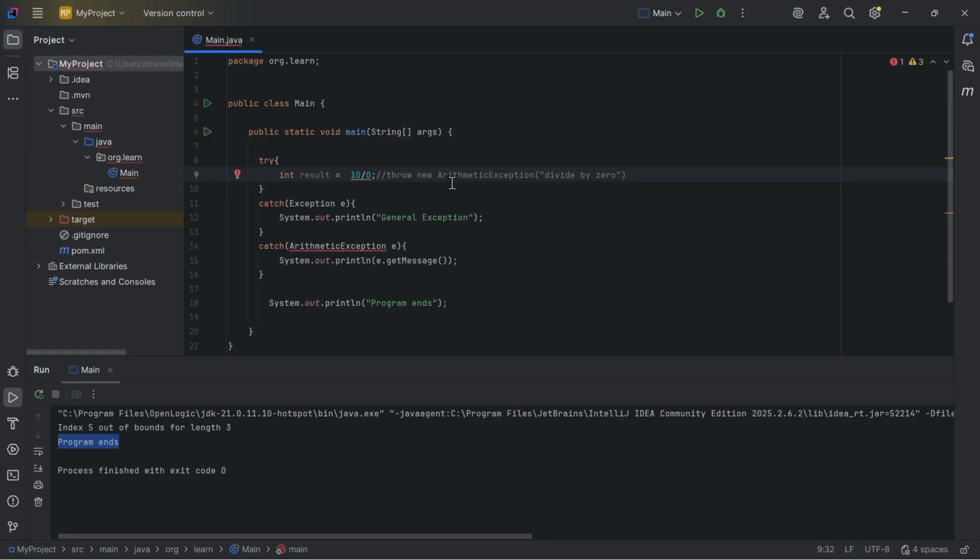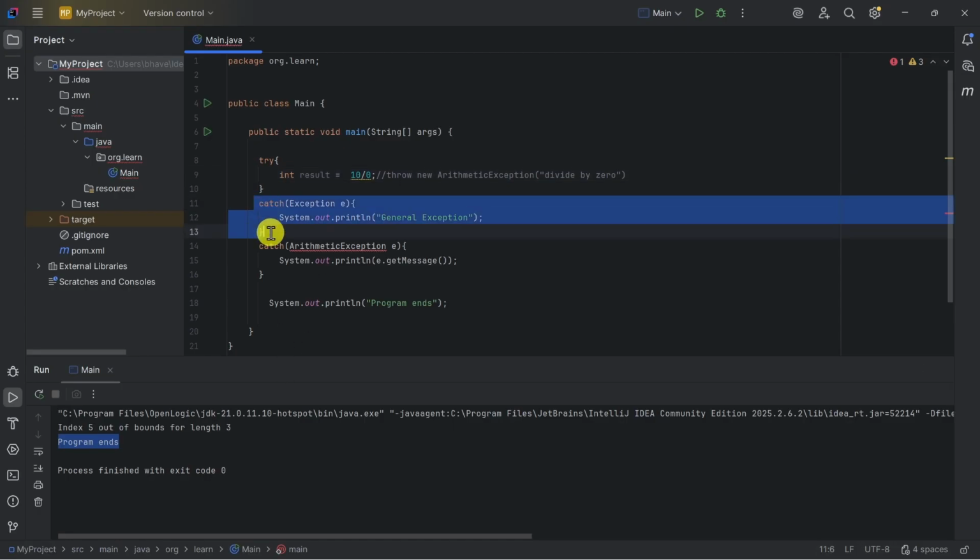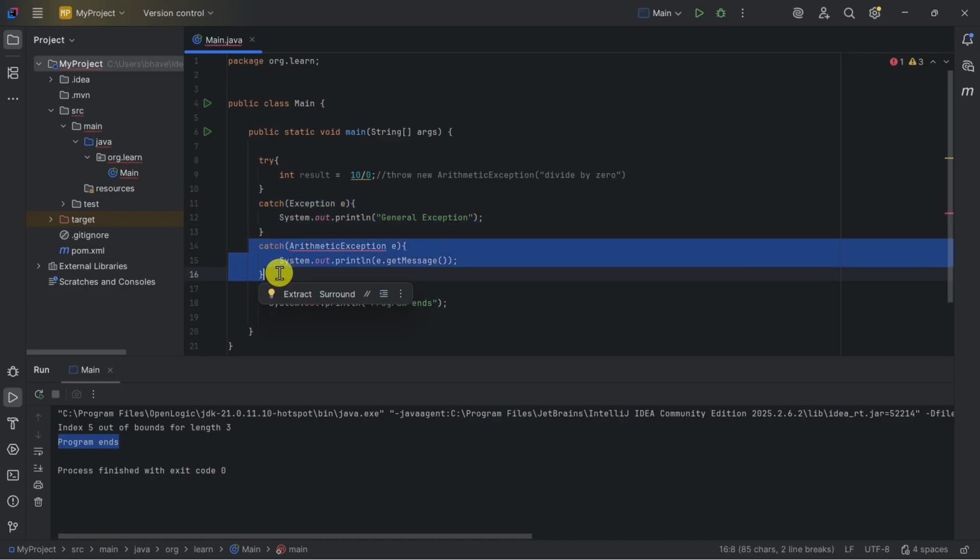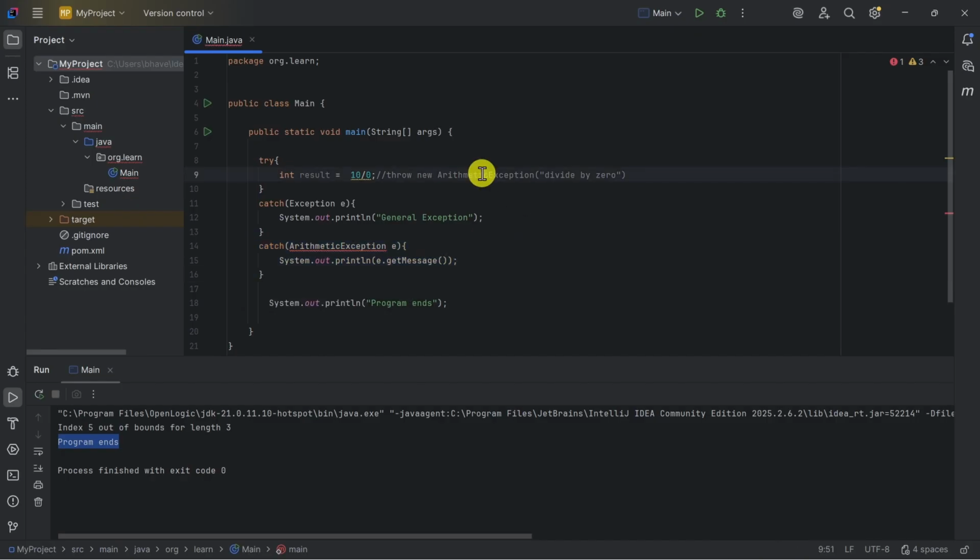Now how does the execution flow, how will Java find the matching catch block from top to bottom? Top to bottom means first it will check the first catch block, then the second catch block, then the third, likewise going down to the bottom. So what is the exception class name? Arithmetic exception.